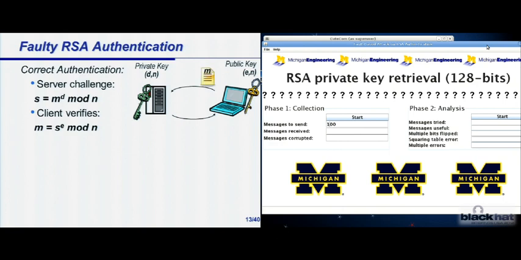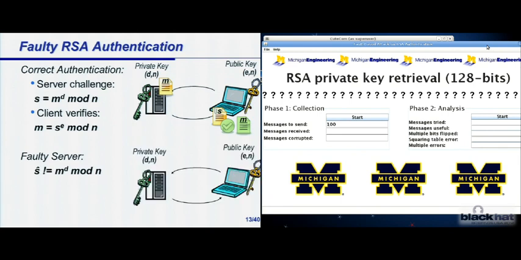So the client sends a message to the server. The server authenticates that message by signing it with a private key, obtaining the signed message S, and sends that message back to the client, which uses the public key to decrypt it and obtain the original message M back. It matches with what was sent originally, so they are the same, I'm happy, I'm talking to the person I really meant to talk to. When something goes wrong, this is what could happen.